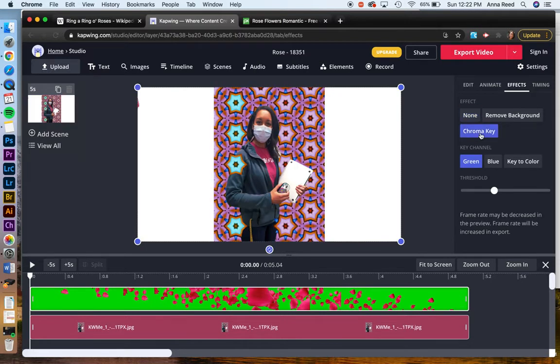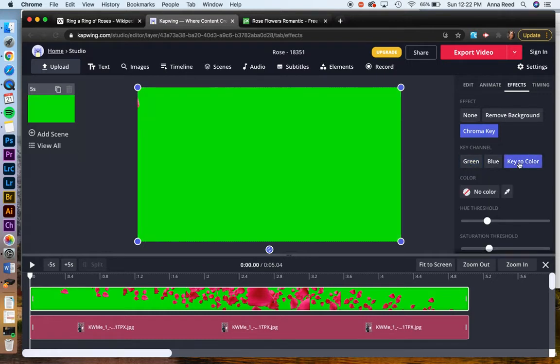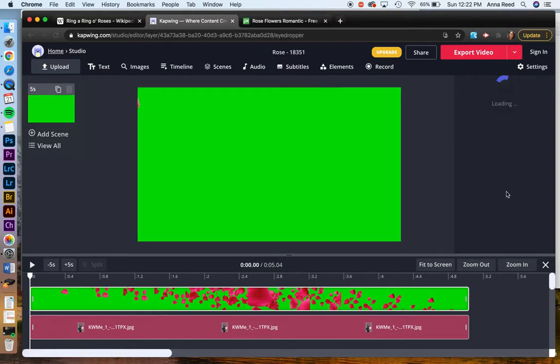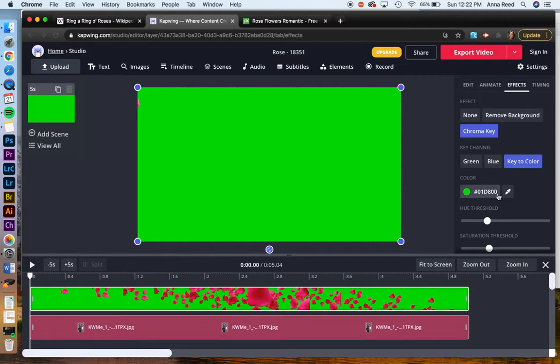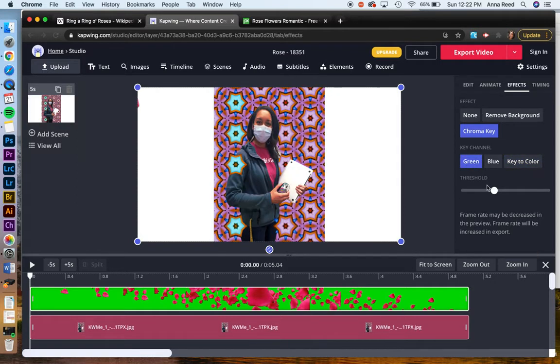And when you click on it, it's going to automatically default to green if it's green. If it is a specific key color, then you can again sample and go into here and then choose that color as well. Okay, so I already have a key color, so I'm going to click on that. And then you have the other changes that you can make. So you can still adjust your threshold. It's a little more difficult to see when you're not in the timeline. There we go.